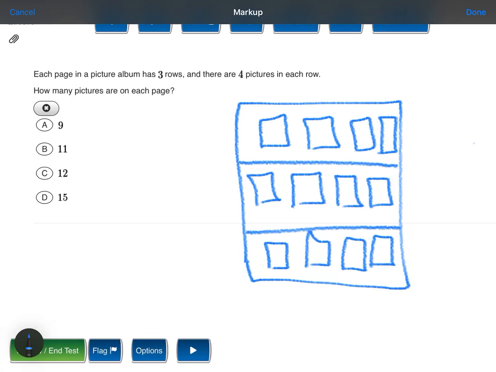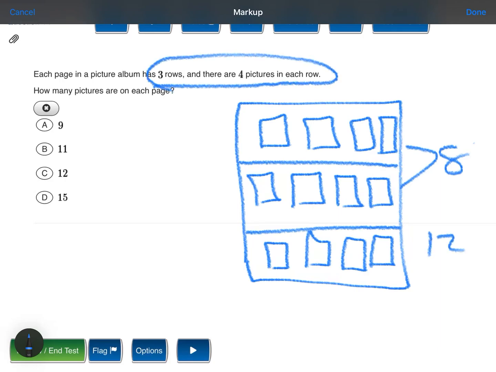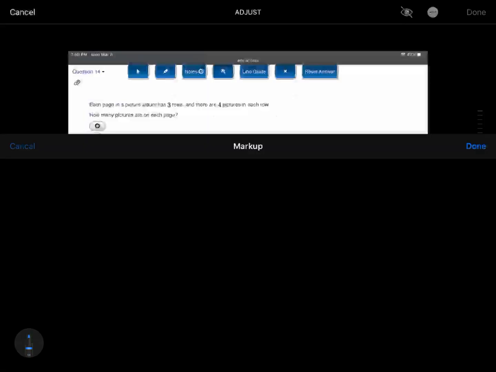And we can see that that would be 4, 8 plus 4 more would be 12. Or we could also see that that is like an area model. It is telling us that it's a 4 by 3, which would equal 12. That was a pretty easy one. Hopefully everyone was able to get that one right.